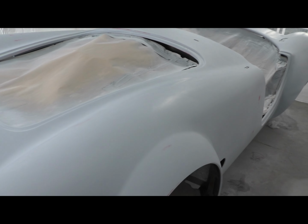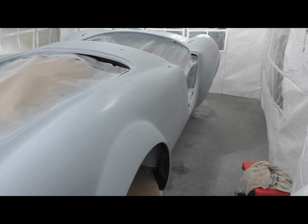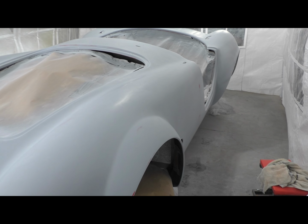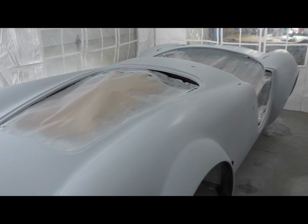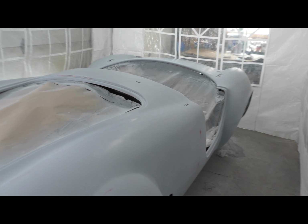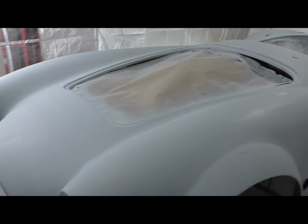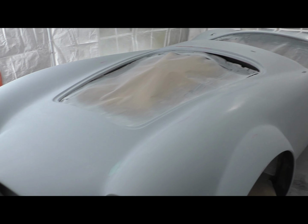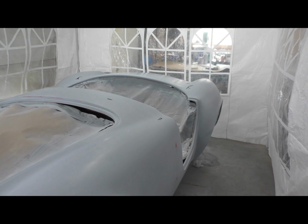To give you an idea, after primer, all said and done, there's probably about 12 to 15 hours of sanding on this. Well, I guess there would be more because that second day had two people. Sorry for the long diatribe there, but I thought you guys that are jumping into this might find it interesting to know how much time it took. So from an hour standpoint, about 20 hours sanding on this. That sounds like a lot now that I'm thinking about it. Well, okay, on to the next step.